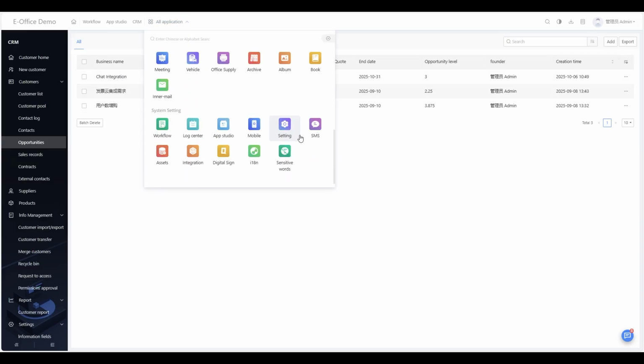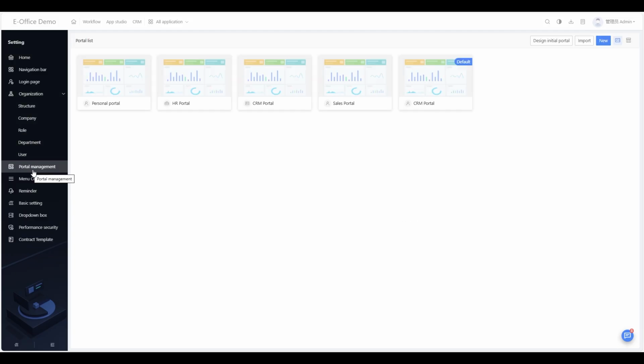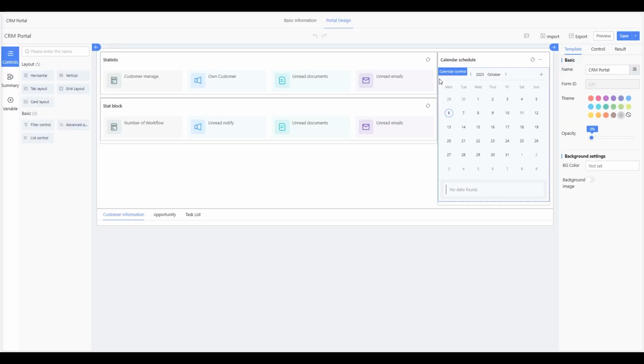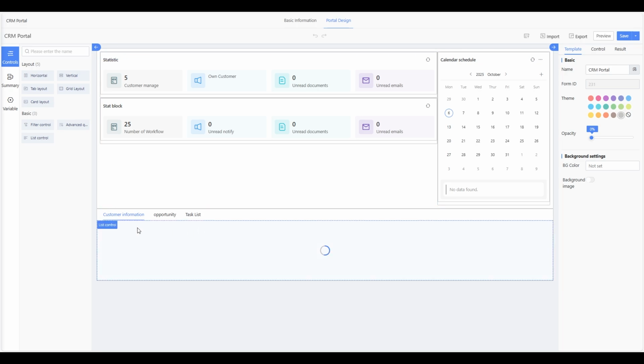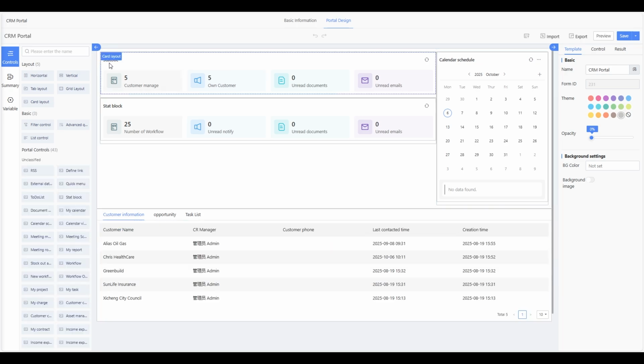So when you go to the portal, the customer information shows on the statistic how many customers are being managed, how many customers currently exist, and how many are being managed by this admin.